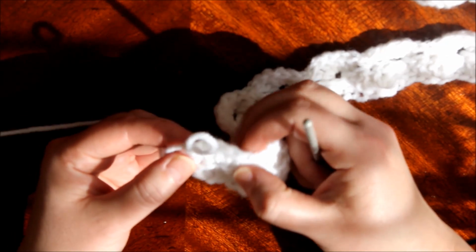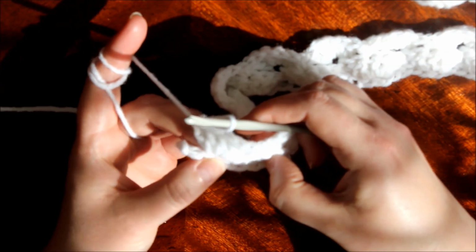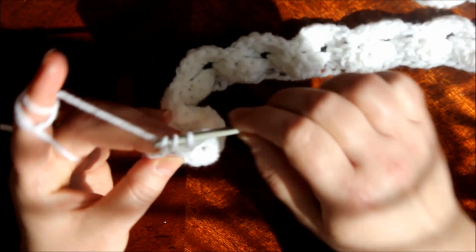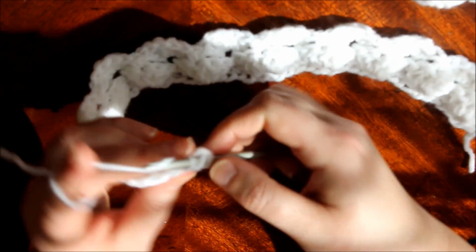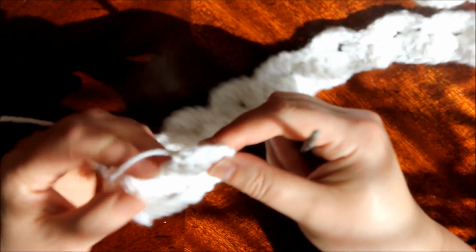Before I let you go to crochet the length you wanted, I came to the end, and I just wanted to show you, maybe some people can get confused. But what we did is, when we came to the end, we did the 5 double crochet, and then we're just going to jump to 2 and then grab the chain here and do a single crochet and do the 3 chain and go up and do the double crochet on the same chain that we did the single crochet, and then go up the hill and do a single crochet.